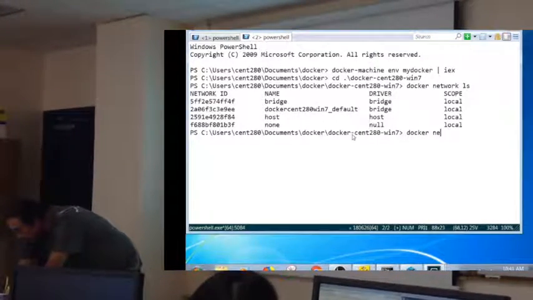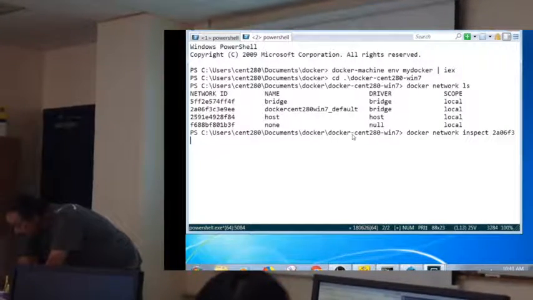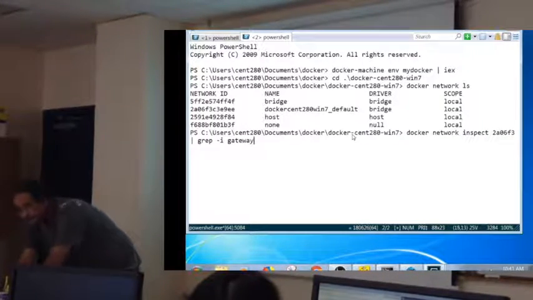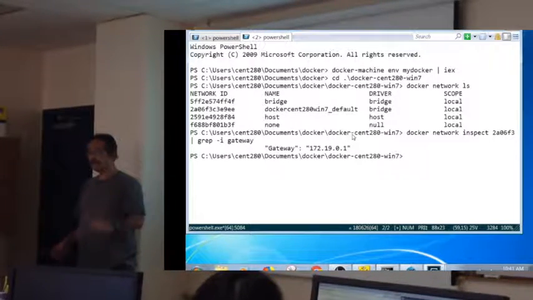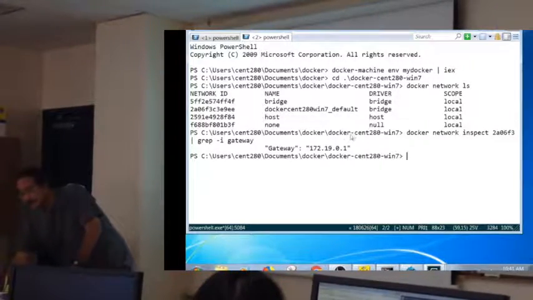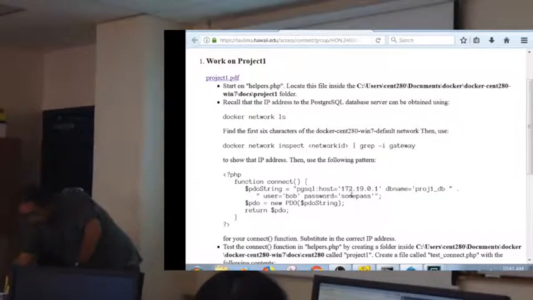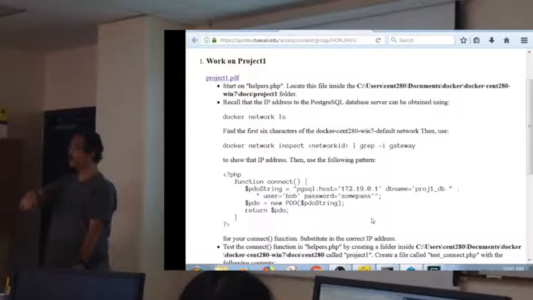Okay, so docker network inspect, and I want to inspect 2A06F3, and I'm going to pipe the results to grep, regular expression, ignore case, gateway, so that I can get the IP address. And it's 172.19.0.1. If I return back to my web page, that's what I have here.